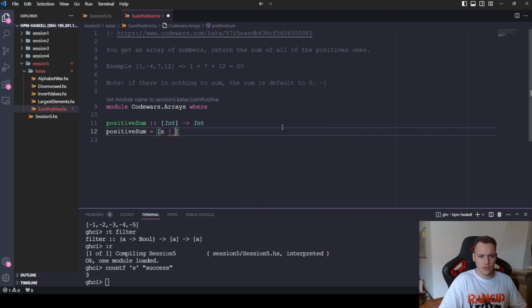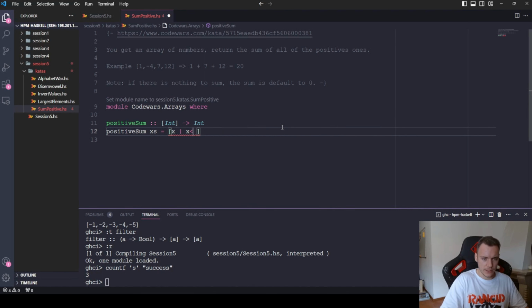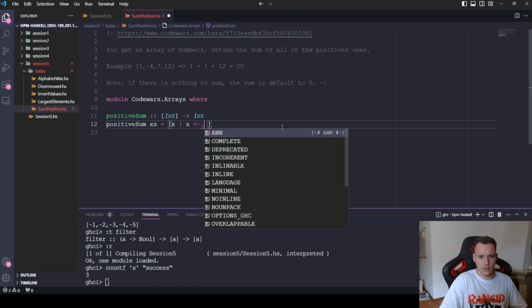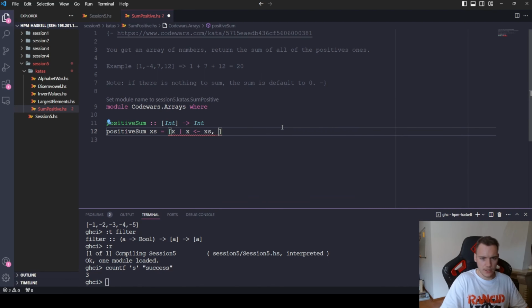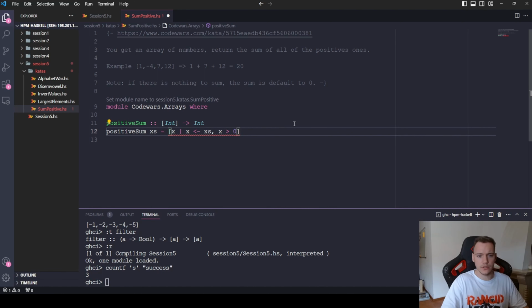So we can use our general syntax of x, where x is taken from the list xs, and it has to satisfy a predicate, and that predicate is that it has to be greater than 0 so that it's a positive number. So x must be greater than 0, and now we have our filtered list.